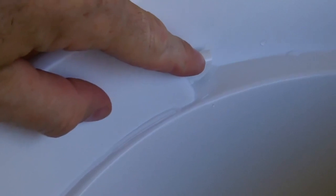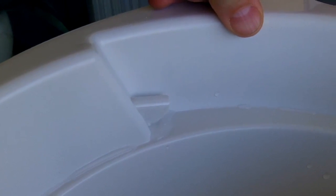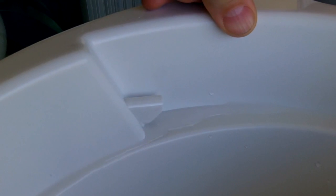Here is your tank, which I have some water in it. There's a little button right here. When you press the blue button, you'll see the water come out. You press and hold, and it just spits out some water. You press and hold it again. So you can regulate how much water you have in the tank before you're ready to fill.